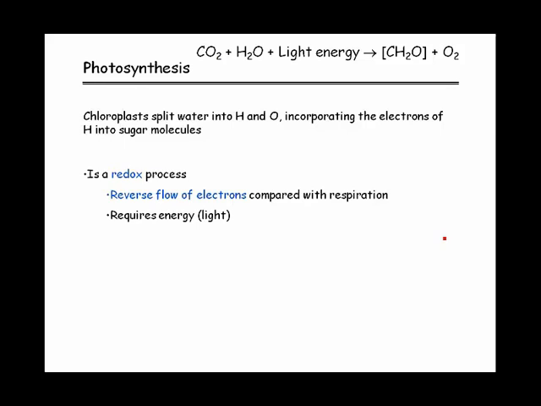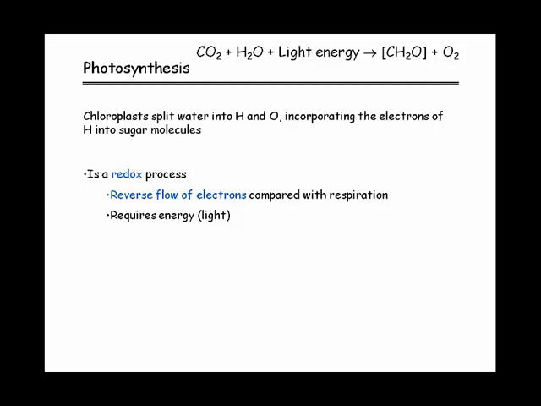It is going to be a redox process. It is a reverse flow of electrons compared with respiration. We said in this case we're going to collect them from the oxygen and pass them to the carbon. And it is going to require energy because we will be taking those electrons from a low energy state to a high energy state. That's where the light is going to come into play. So without light energy, this process is not going to take place.